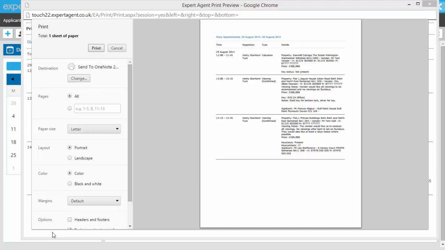So appointments are listed in time and date order. All right, and the type column states the nature of the appointment. And for viewings, it will confirm whether the viewing is set as confirmed or pending in Expert Agent. The details section shows you all of the property and applicant information, including contact details and other useful information such as key numbers, alarm codes, and any additional information like viewing notes and things like that. So whether all viewings need to be done and accompanied and things like that. So you can see there we've got key number 10 there in the office, and it's a gold key for the bottom lock and silver for the top lock.